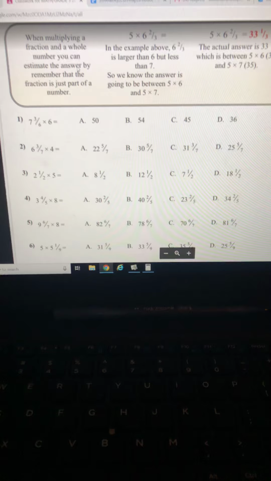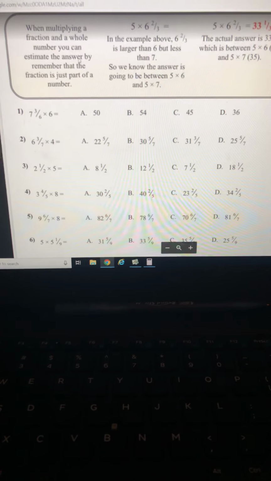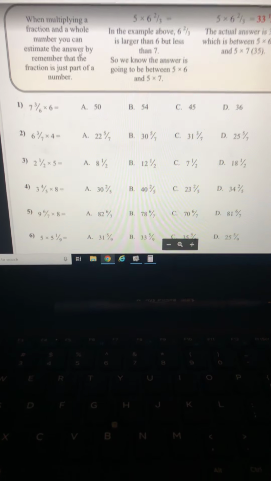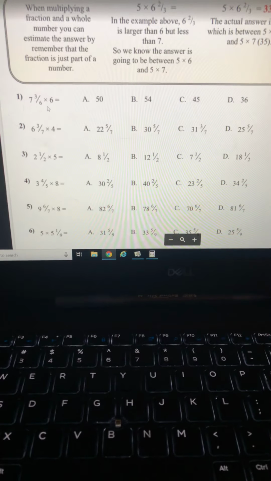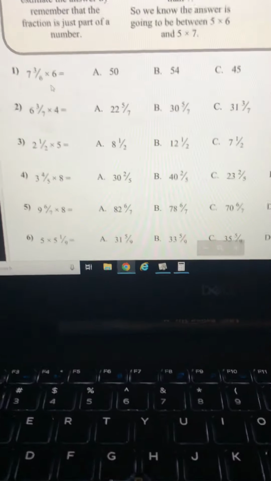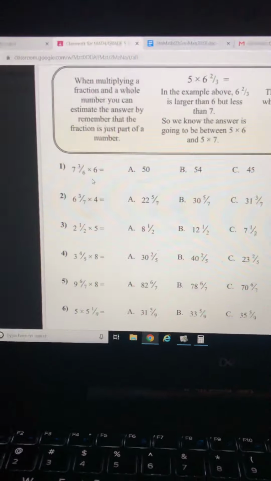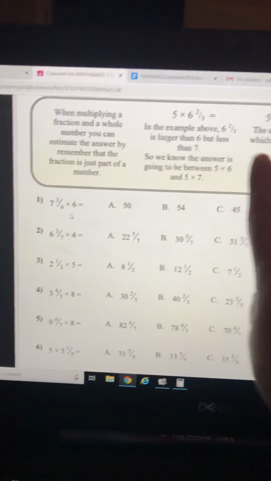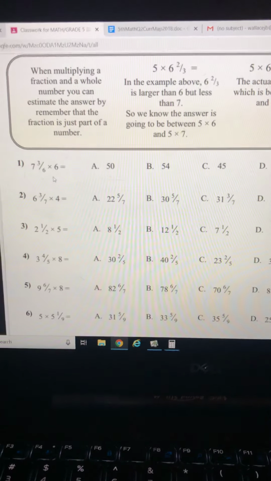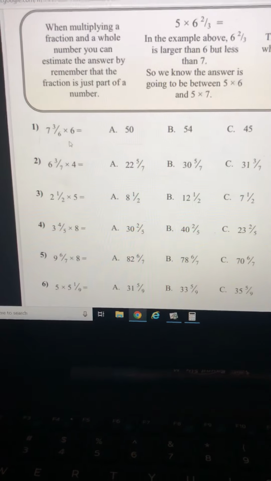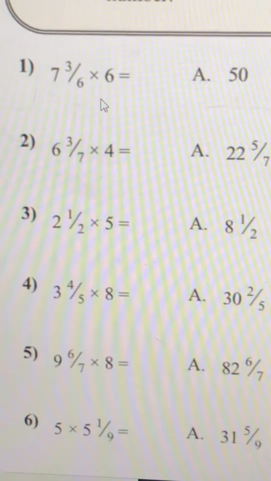All right, so we are day 2 of standard NF5, and the goal of this standard is for you to be able to estimate where a fraction is going to fall. So your directions you can see are up here. They'll be up there in your Google Classroom, so if you need to refer back to them, but I'm not going to read them to you because you are capable of doing that.